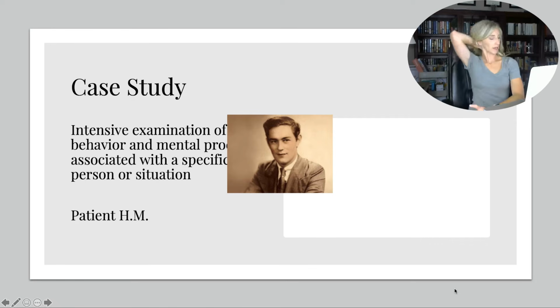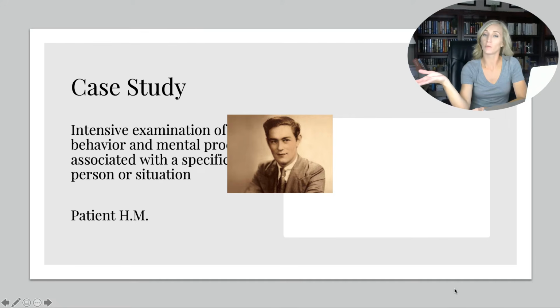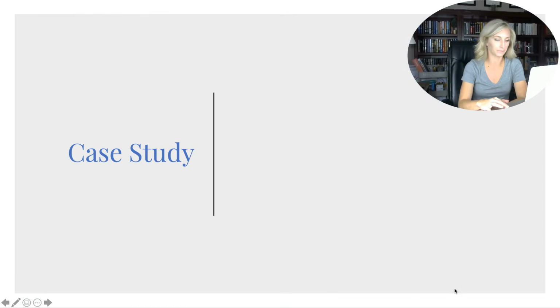And so they kind of just observed him to see what would happen, because you can't just find Joe Schmo off the street and say, hey, let's go do brain surgery and remove your temporal lobe and your hippocampus. That's incredibly unethical. But when it happens out of medical necessity, you then want to observe and do a case study on that particular person to see what the effects are.